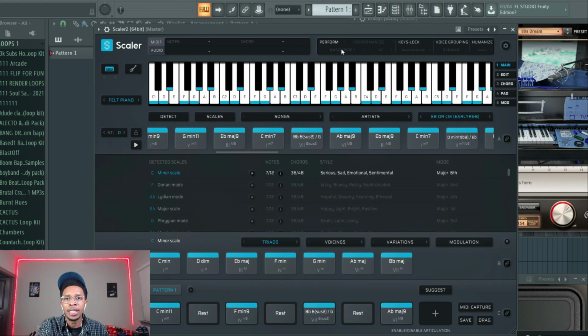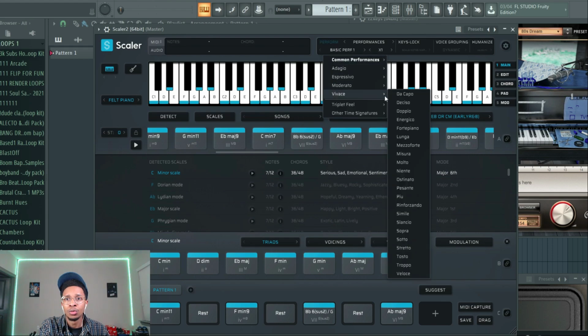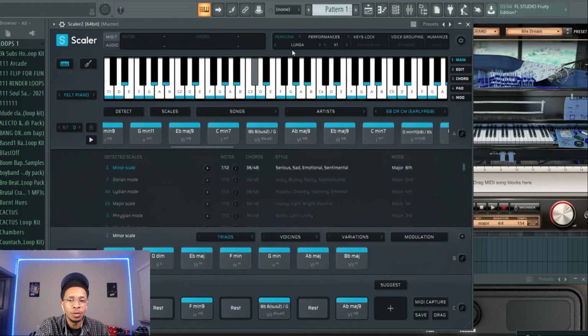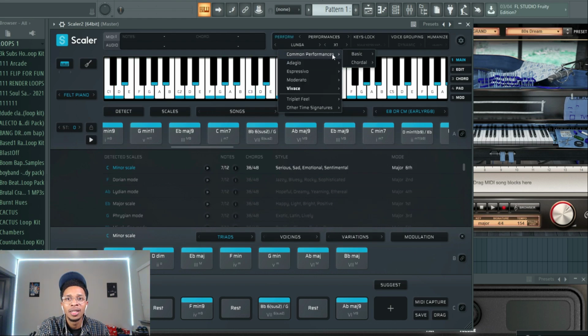But one thing that Scalar lacks or doesn't have enough of is that top melody creation. Now you can do it, of course. You can go to perform, and you can go into one of these longer, and it'll do that. But for the producer myself, R&B, trap, soul, hip hop, you need that chord progression, then you need a little melody. Once again, that's just me being lazy, but I can go in and highlight the notes. But there's some more things you can do. So you have a dope chord progression, like, let me change that off because that ain't dope. Just basic. Let's turn off the perform.